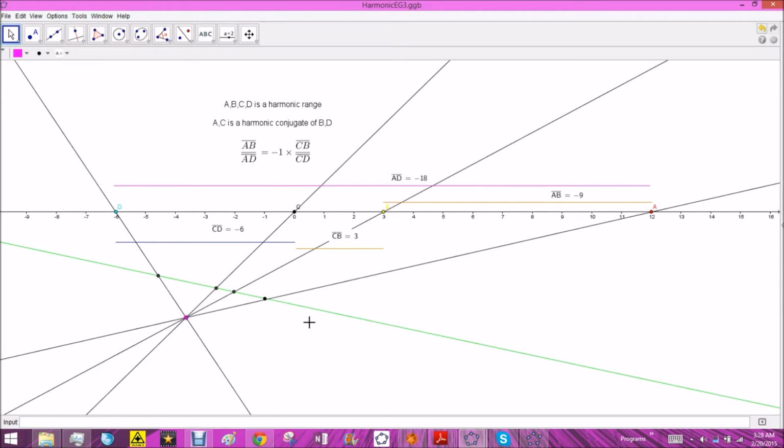So the harmony is really coming from the angles that these lines are making with each other as they meet this purple point. So it's called a harmonic pencil because it's all about the way that the lines are chosen to come out from this point. So this set of 4 lines is a harmonic pencil with respect to this point here, and this set of 4 points is a harmonic range with respect to this line, the x-axis.